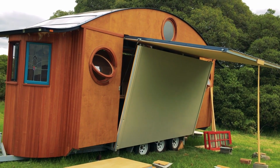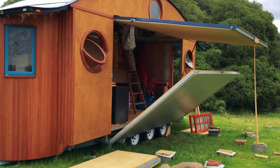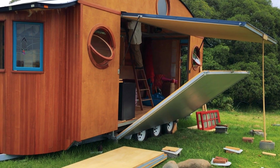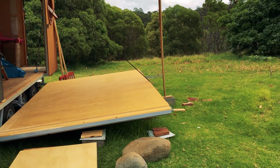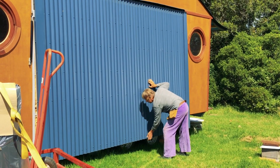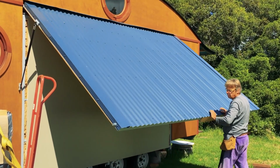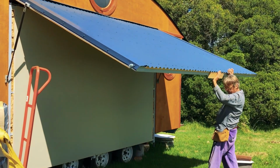In the front, the floor is on a steel frame that is hinged and it's pulled up with this winching device here because it's far too heavy for even 3 people to lift. And there's a strap that goes all the way through to this roller and down to the front edge. So the floor comes up and locks into place with bolts, and then the roof comes down, and the roof is actually on air struts on the outside.